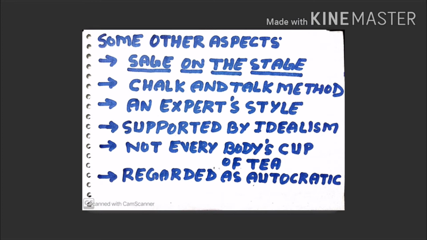So it's a traditional method where chalk and talk, only these two things were used to teach the students. Another aspect is that it is an expert style. Whenever an expert delivers something, that is called a lecture, and only an expert can do justice to something called a lecture. Another aspect is that the lecture method is well supported by idealism.